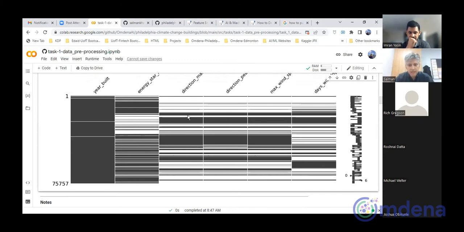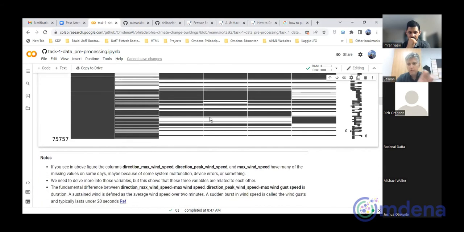You can see if we research these particular variables, they are all showing that the values are missing on the same days. That means for the same building, something went bad, or something was not working on that day for that particular building. So that's why data is missing. So we need to keep that in mind and look at those relationships as well.